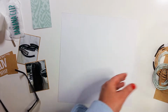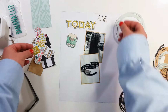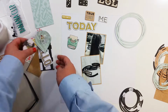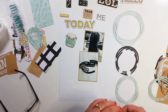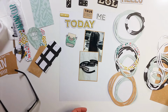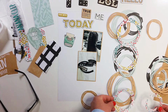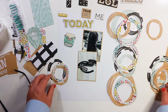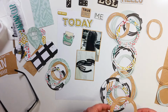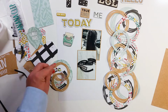So I just showed you some circles that I cut out of one of the Dear Lizzie sheets that were in that paper pad, the Documentary collection. Right here I'm going through the chipboard pieces. That was the start of this layout, trying to figure out what I might want to use. I am going to do those swirly circles up and down the right hand side, and I'm also going to use the swirly circles as an embellishment on the left hand side. What I don't show on camera, which was totally crazy and insane, is I outline all of those circles with a black pen. I used a Micron pen to do that, the same pen that I used to outline some of the circles, which will be shown later.